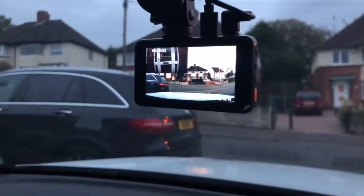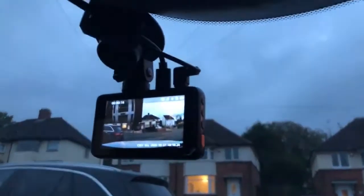Comes with the front camera, which is that one there, and it's also got a rear camera, which I don't know if you'll be able to see, but it's there on the left hand side. I've actually wired this in now. As you can see, the wiring goes in through the headlining, down the A pillar there.